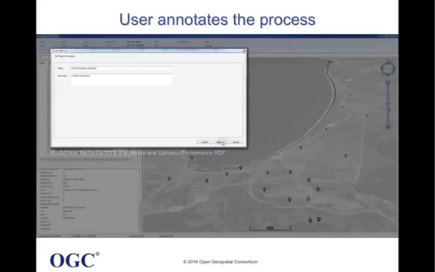The user also needs to provide some information about who did it, who pushed the button, and also comments. This is also part of the provenance, for example, why the conflation was run. Because then if other users are going to get or reuse that WFS later, they can go to where the provenance lives and get information about those features and learn who did it, why, what the source was, what the target was, what the WPS was, and when that was done.